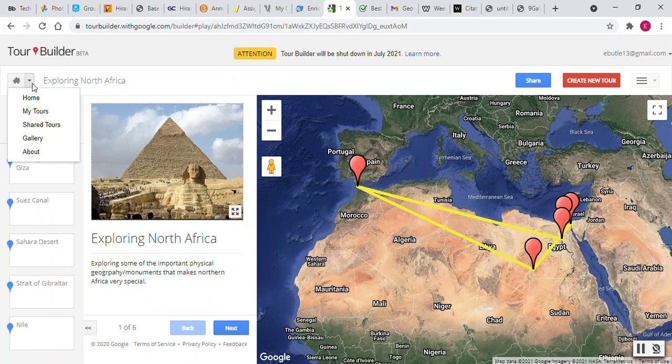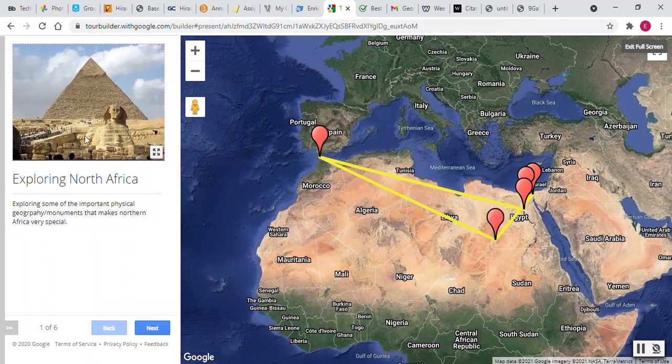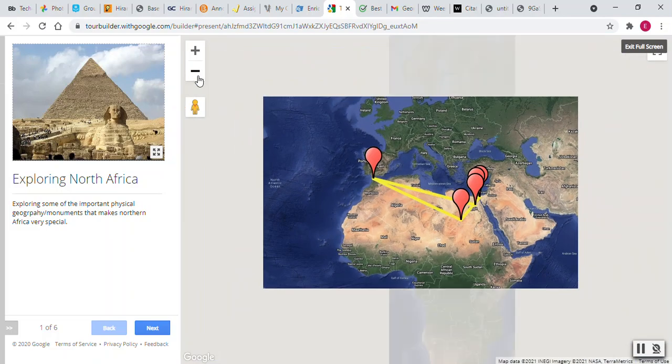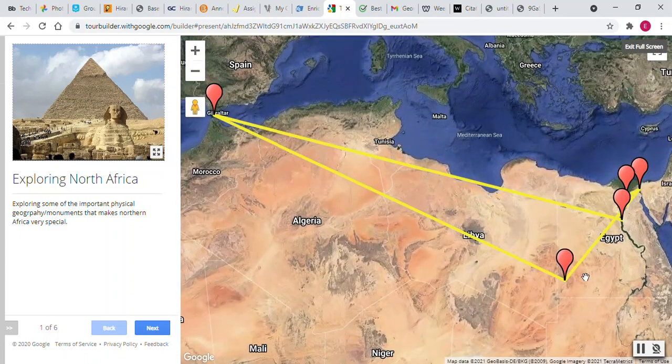So I did one that is about North Africa, and we're going to look at it right here. Okay, so exploring North Africa. Something I really liked is that you can put a title right here in this part of it, and it actually shows up on the map. So you back it up as much as you want, and it's still going to show the locations in which you're picking. And so it's connected by the dots, which is cool, and it gives the students something tangible to look at and also see how close they are and where certain things are located.